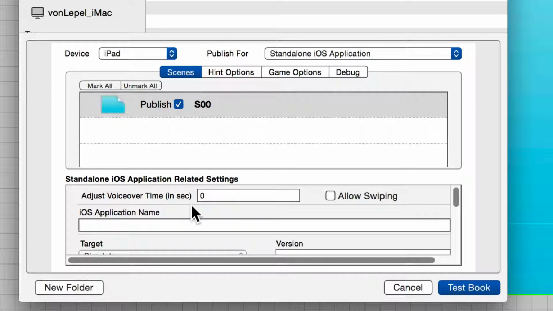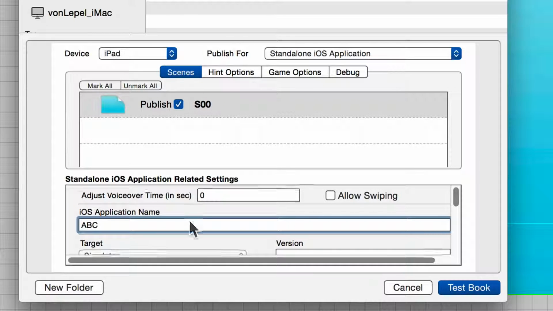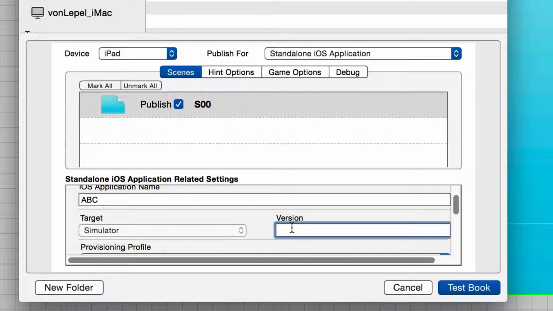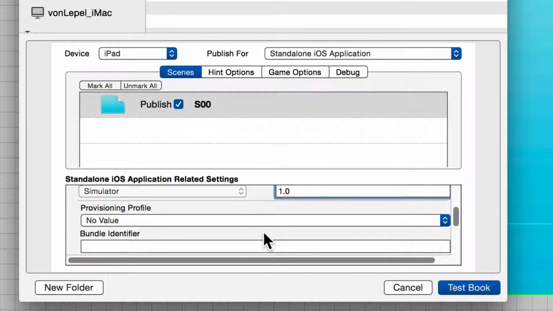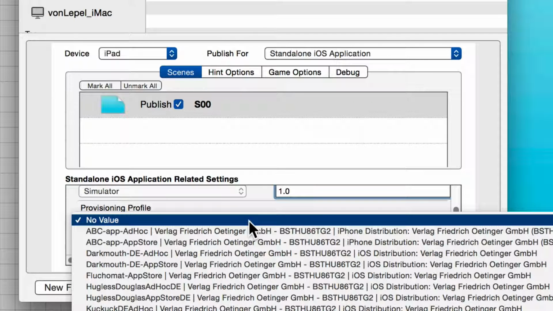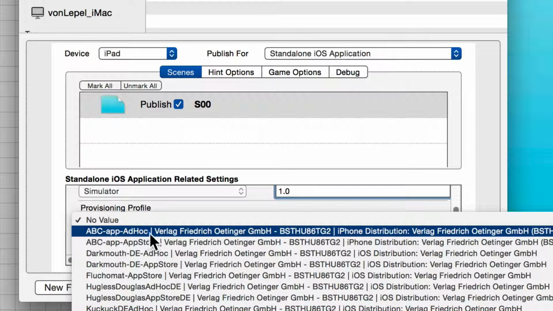And now we look here at our standalone iOS application related settings. The iOS application name should be ABC. The version 1.0. Now we choose a provisioning profile and I take the ABC app AdHoc, the one that we prepared.